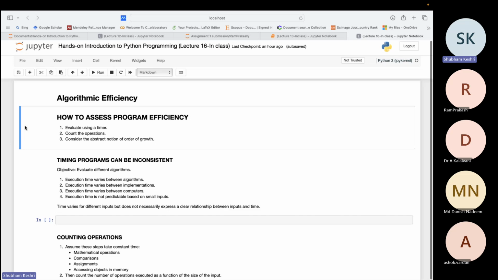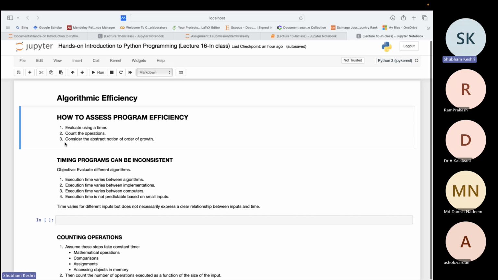And the other way is that you can count the number of operations the algorithm is performing in the worst case, maybe. All right, because you don't know when your algorithm will terminate. So if you have a while loop and you don't know when the algorithm will terminate, in the worst case, how many operations is the algorithm performing.